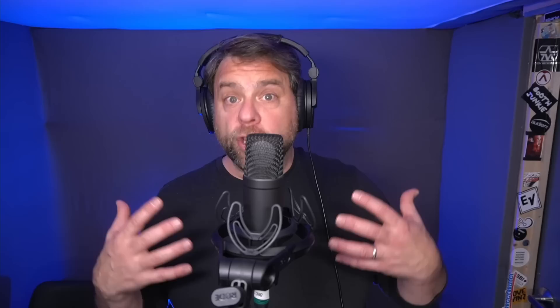I always hear about people saying they bought a condenser microphone and are trying to plug it right into the laptop — it doesn't work like that. You need an interface to go in between. The most important part of the interface, in my opinion, is the preamplifier: how well does it amplify and convert my voice's signal? For a voice actor or podcaster, you generally want a preamplifier that doesn't alter the sound — it shouldn't add color, make it sound muddy, sound excessively bright, or add any additional noise. A preamplifier shouldn't degrade your signal in any way.